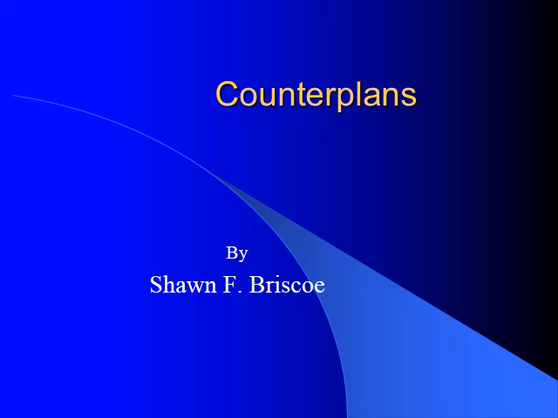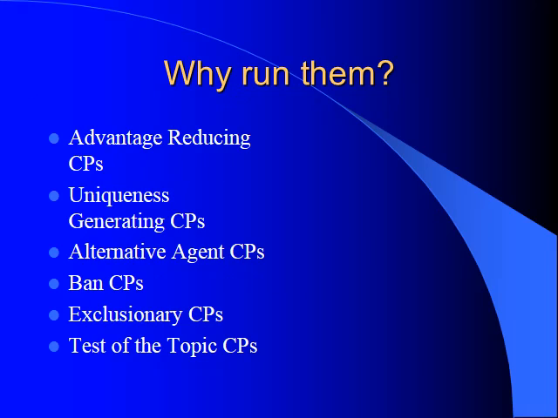Now, after some time, debaters came along and they said, you know, these aren't the only reasons why congressmen and women would choose to reject a proposed piece of legislation. You could also choose to reject it because you felt that there would be opportunity costs, that we would lose the opportunity to do something better if we pass your plan. So we should reject this piece of legislation or this plan because we could advocate for something that's better, and that is your counterplan.